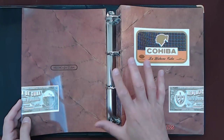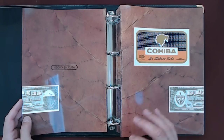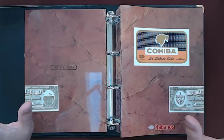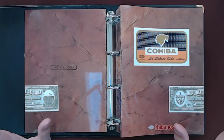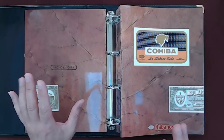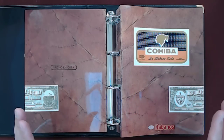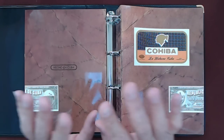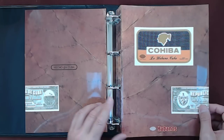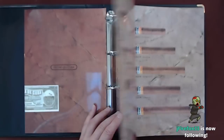As far as how many of these cigars I've sampled, I've sampled every single cigar. I worked in an exclusively Cuban cigar store, one of the largest in Canada, that had a wall of Cuban cigars. The company was called La Casa del Habano, and the store in Vancouver was on Robson Street, if you know where it is. We had a lounge in the back with leather chairs, and people had their own drinks. We would be smoking cigars and drinking all day while working and selling cigars. In that wall of cigars, I smoked every single type, dozens upon dozens of different Cuban cigars during the year that I worked there.